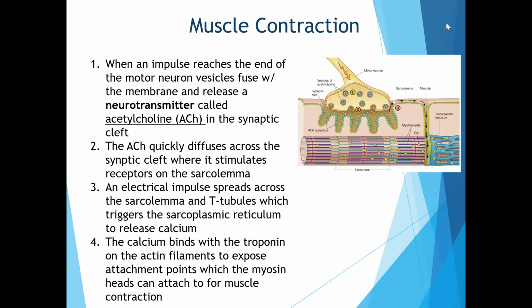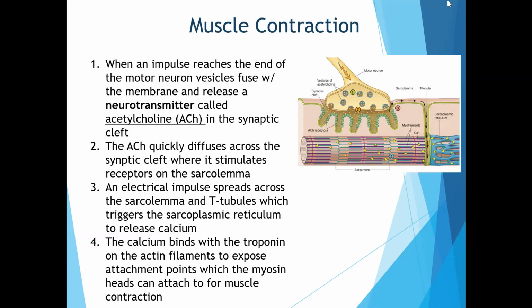Okay, so step by step here, this picture is on page 155 in your book if you want to look at it from there. So just to orient you guys, this is the axon of the motor neuron. That's the ending. This space here is your synaptic cleft before you get to the actual muscle fiber.